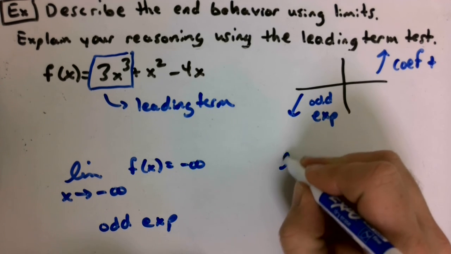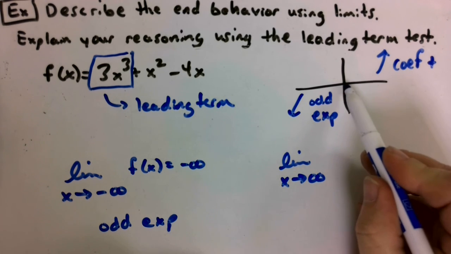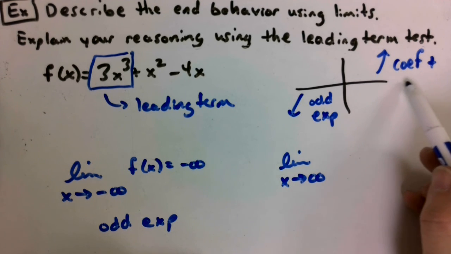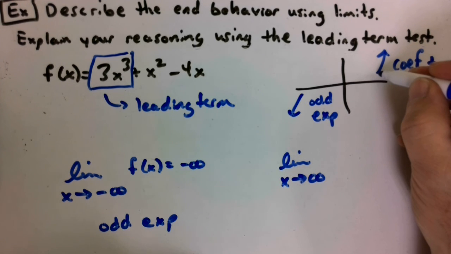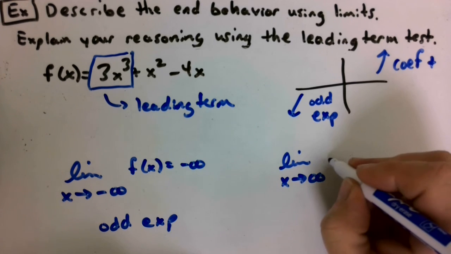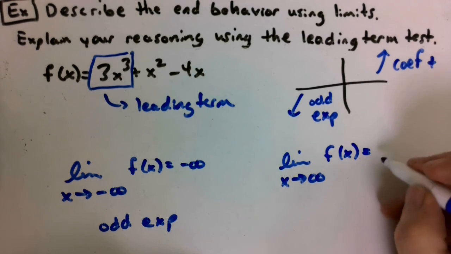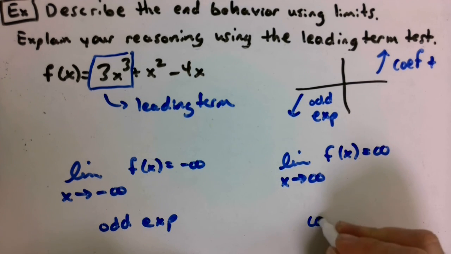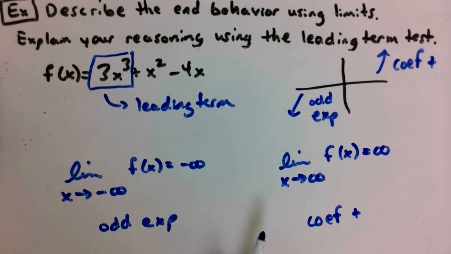The other side, the right side, we have the limit as x approaches positive infinity. Again, as you go to the right, x's keep getting bigger and bigger and bigger. So if you're looking at the right end behavior, x would be approaching positive infinity. And what our graph does, it either goes up or down, and for this one, it goes up. Your y values, if you're going upward, keep getting bigger and bigger, which means they'd be going to positive infinity. The reason I knew the right side was going upward was because we had a positive coefficient.